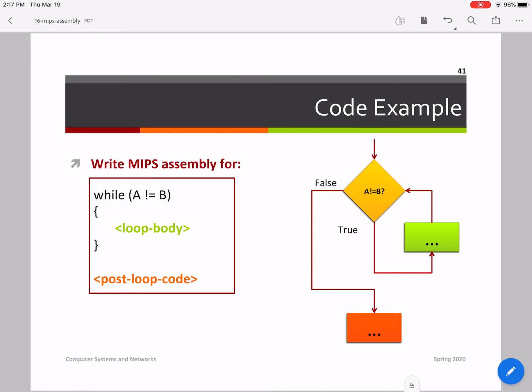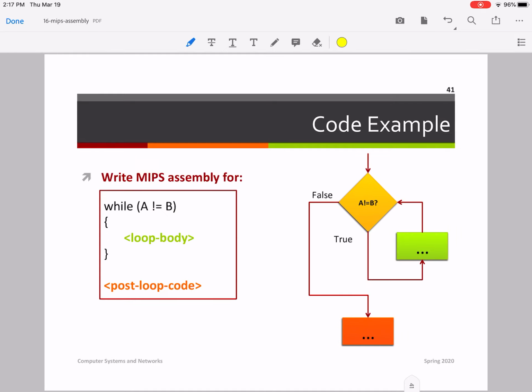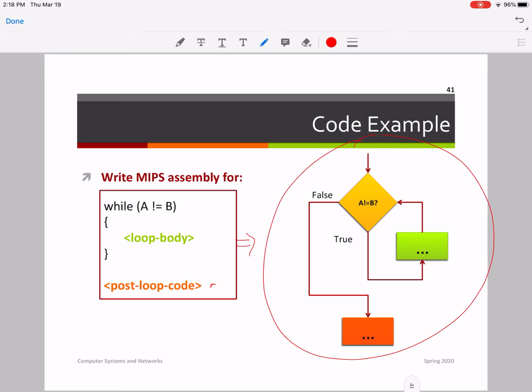All right, so let's move on and look into an example of a looping statement here. Again, here I have my while loop: while A is not equal to B. If this is true, then I will execute the loop body. And once I'm done, I'll execute the post looping instruction. It's always instructive, as I mentioned before, to convert our C code to a nice flowchart initially.